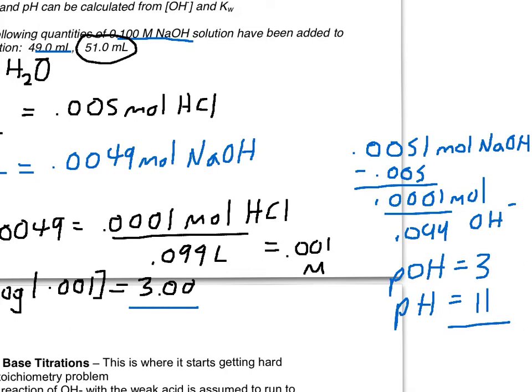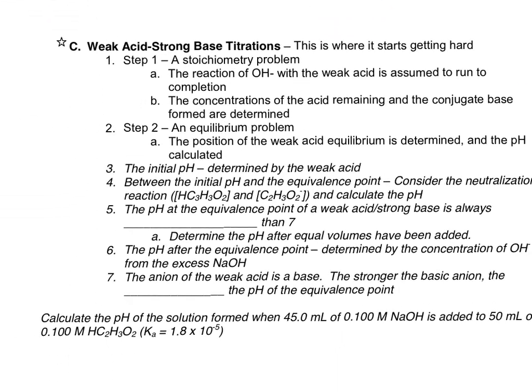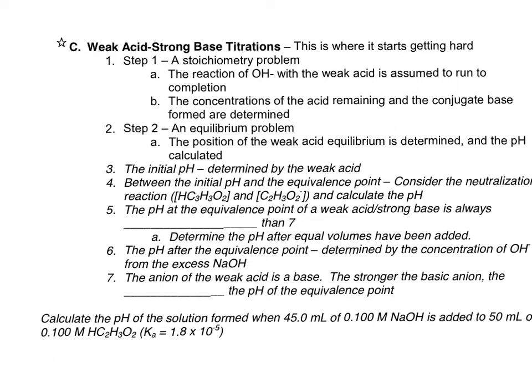Now when we start dealing with weak acid strong base titrations or weak base strong acid titrations, this is where it's going to start getting a little difficult. They both work the same way, and so if you know how to do one, you should know how to do the other. We just need to learn a few set steps, and we should be able to figure it out.